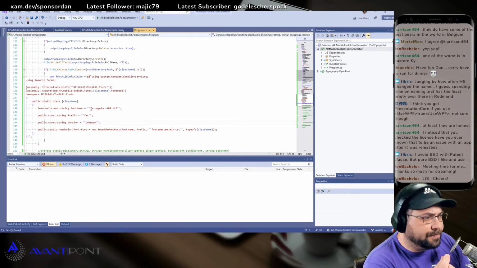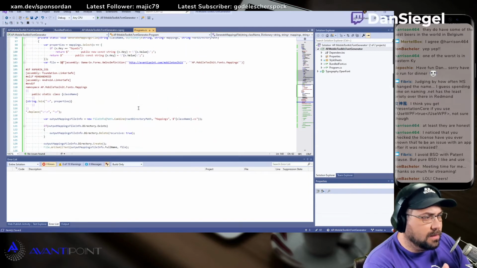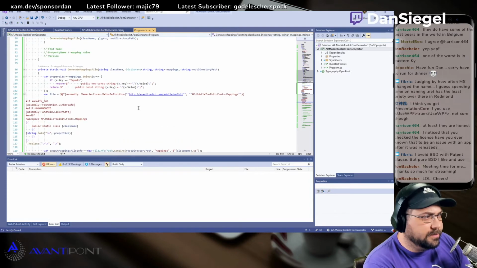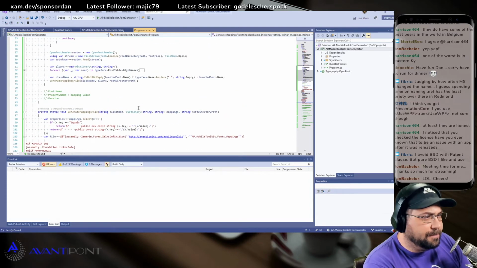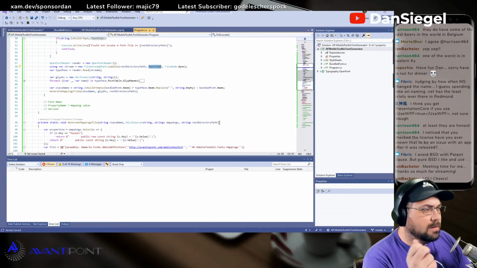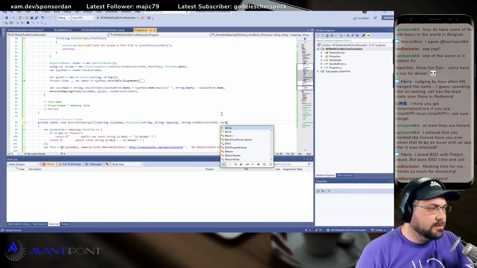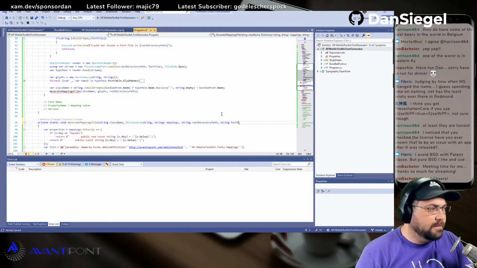Okay. So we need to get the font file name. So let's do that. Let's get the font file name. So we'll say string fontFile.